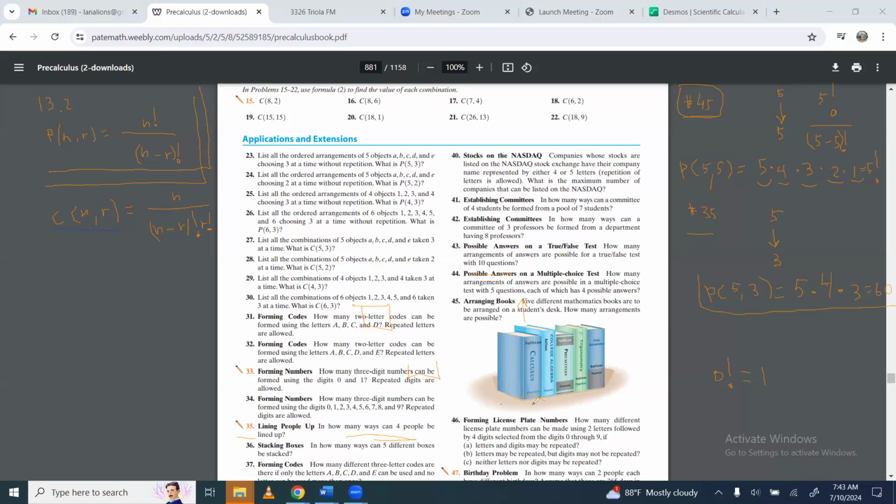So you put them on a shelf, you don't put them in the box. So you just arrange. You could put calculus in the first place, or you could put pre-calculus. See, that'd be a different arrangement if you switch books around. But what if you just put them in the box? Say you're moving, so you don't care in which order you have those books. As long as you have all your 5 math books in the box, that's good.